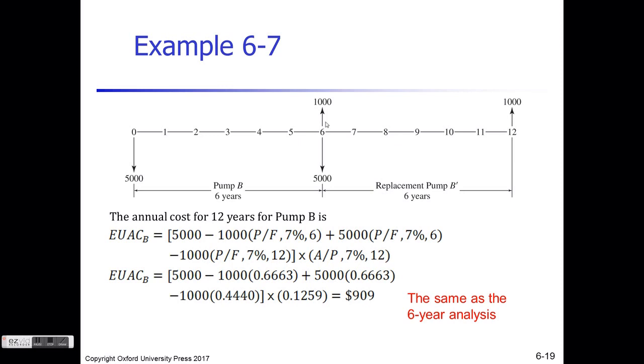5,000 and the 1,000 for year 6. We consider 5,000 like 0, and then 1,000 for year 12. We move this F from year 6 to year 12, which is like moving from 0 to 6, correct? From P to F, you move it here, you will have 2F, and then this is going to be your F from 6 to 0, to P. So you will have two P's that you will pass to A, from 0 to 12, and then you will have your 2F that you will move to A from 12 to 0, or 0 to 12, with the interest, remember, of 7%.